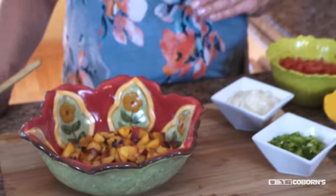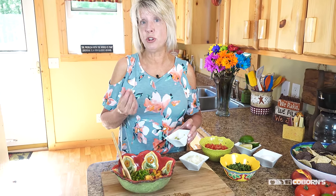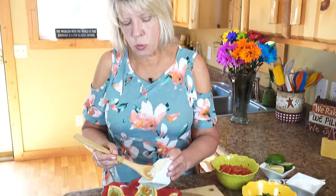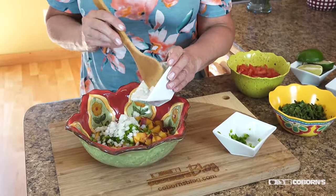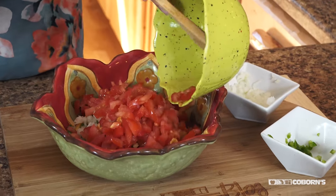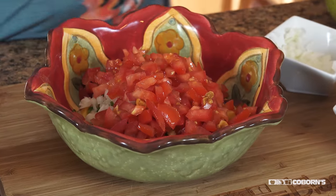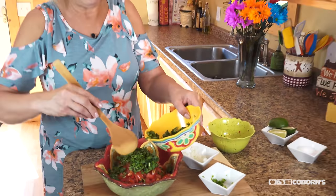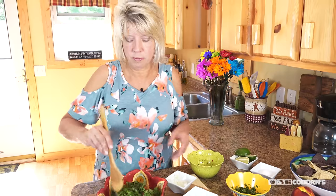I cooled off my grilled peaches, then chopped them up. Now I'm going to add jalapeño peppers — make sure you wear gloves when cutting them because it can get hot. You can add as much jalapeño as you want according to your taste and heat level. Then I'm going to add some sweet yellow onions, some garlic, chopped tomatoes, and of course fresh cilantro. You can't have salsa without fresh cilantro.